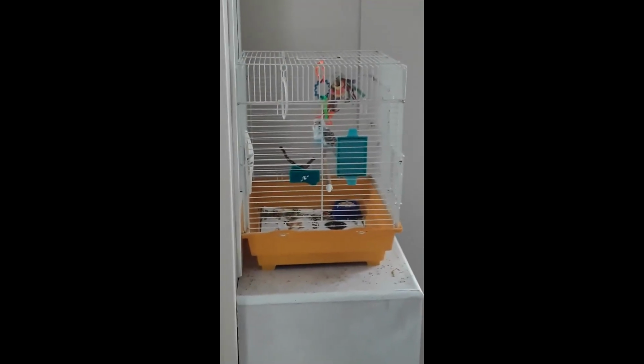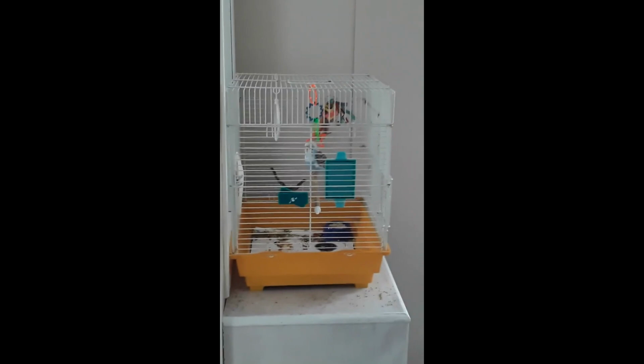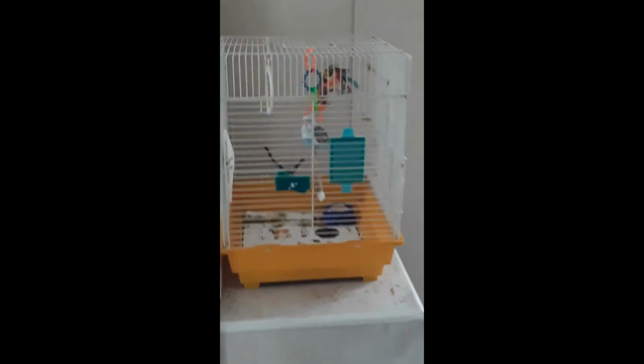So starting with Skylar's cage setup, this was one of our first ones, so it's not that great, but I'm showing you guys anyway because I want to show you what not to do. The first main thing is that this cage is really too small for any bird. Any tabletop cage or cage that can fit on a counter is usually too small. There are some that are longer, but I just recommend staying away from them in general. So that's really the main thing about this.